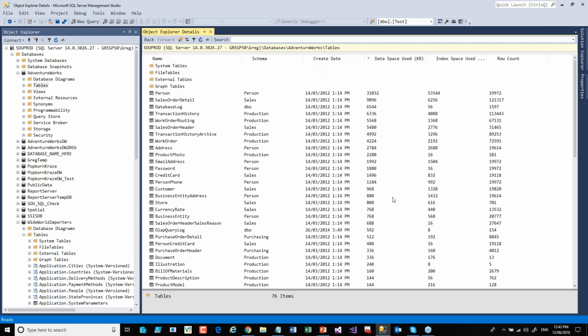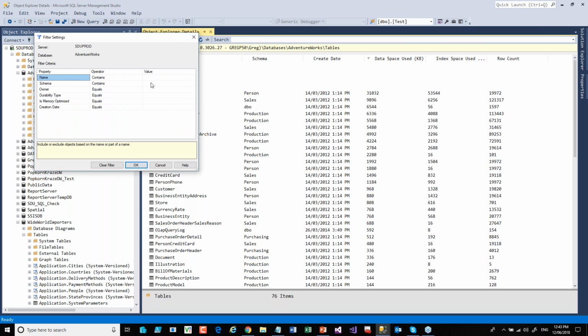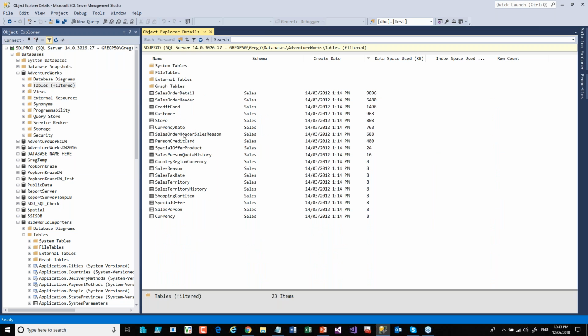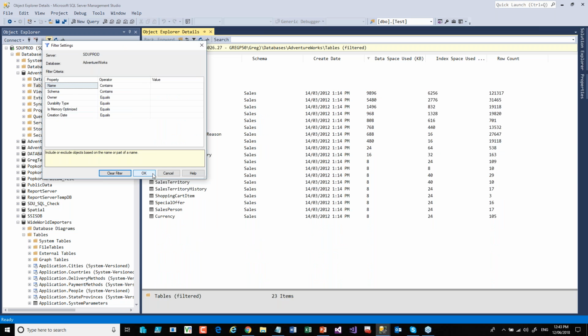So now there are plenty of other ways of getting that via the built-in reports and things, but this is a really, really convenient thing having it directly there. Now, also in here, it's got the ability to filter this as well. And so I could say, look, I'm only interested in the sales schema. And so I could put that in and just limit it to sales. I've also got, I could sort of clear the filter.